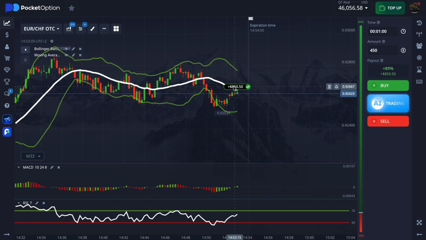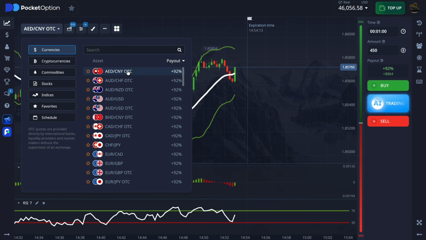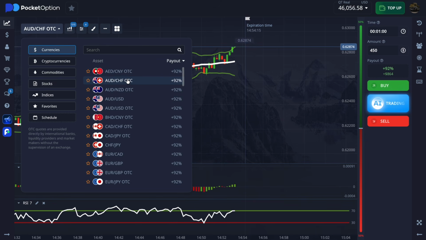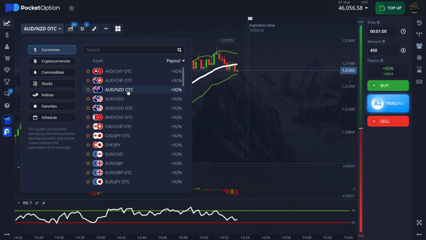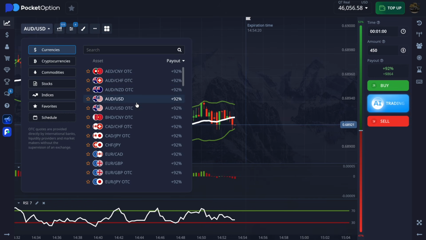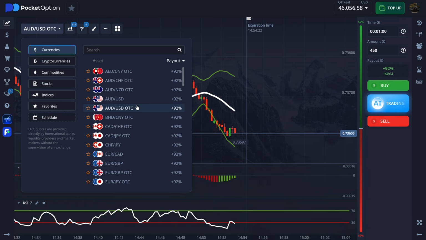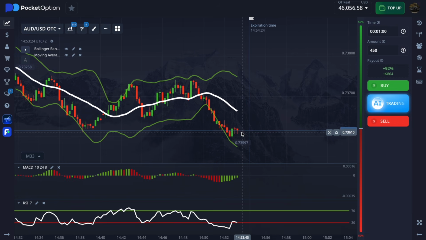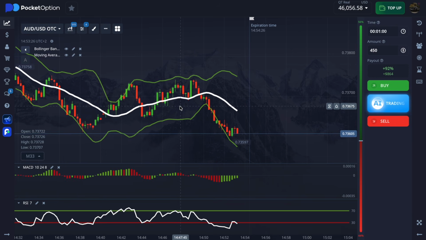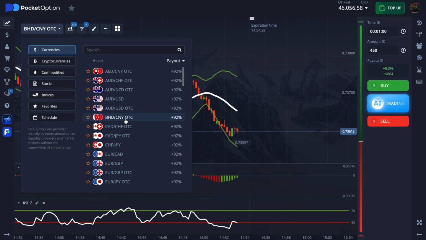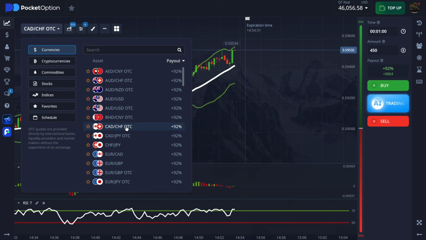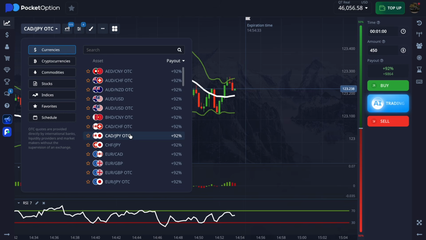Now it would be good for me to find a situation where I could enter a down trade. I need to look for another chart right now. Let's go step by step. With this strategy, I can work with absolutely any chart, so I'll go ahead and find a suitable currency pair. Well, for example, by the way, here is also a good option to enter an up trade, but I have already entered an up trade.